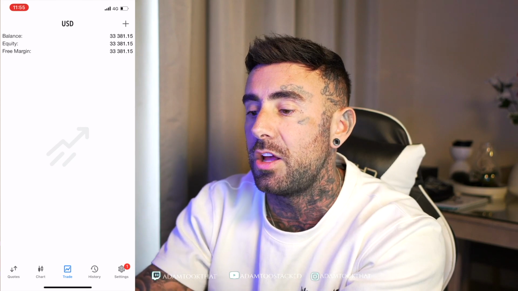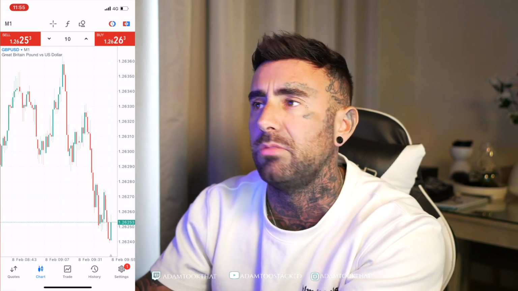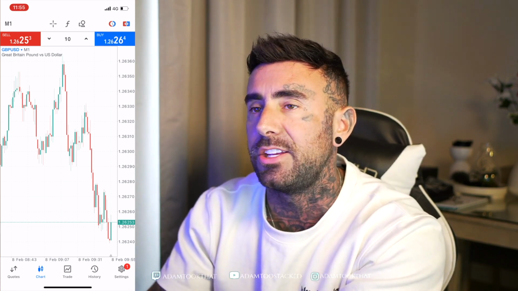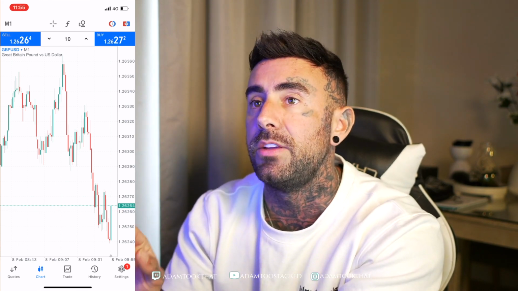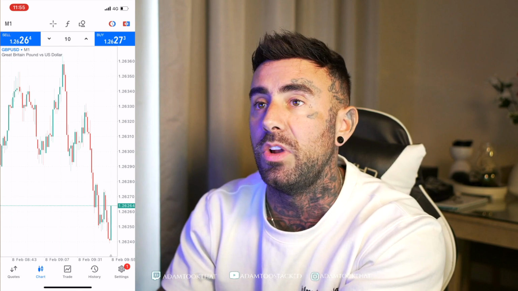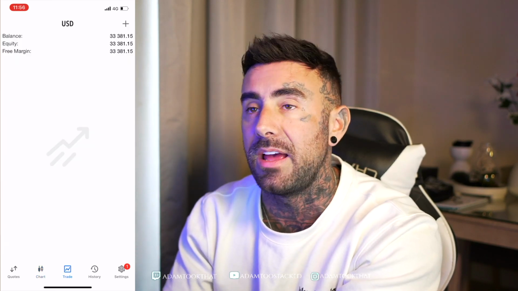But with the chart, if you spam this, you can spam as many positions in as you want. Say there is a level that you are looking for, you spam that button as much as you want, obviously taking into account that you've got a restricted lot size. Say I want to place 0.05 lots, but I'm going to spread it into 5 positions. I could go 1, 2, 3, 4, 5, boom, and I've put them all in, and then I can manually put their take profits and stop losses wherever I want. So that's what I quite like about MT5.